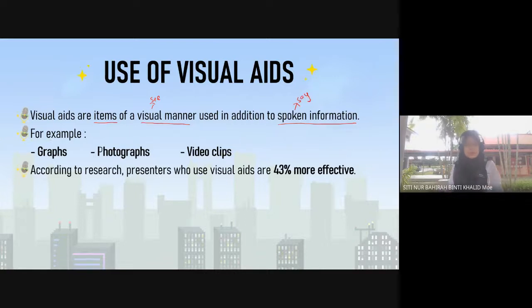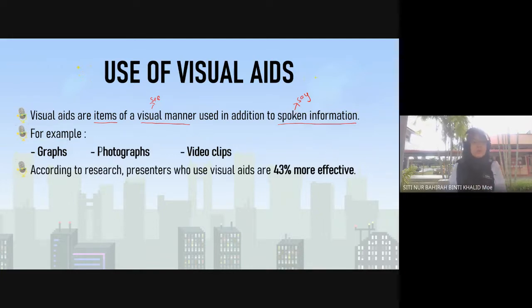So when you're doing a presentation, you have to speak. So you're saying something to your audience. And you can have visual aids for something for your audience to see or to look at. Okay, so that is visual aid. So that means aids. The word aid maksudnya adalah untuk membantu kamu. So visual aid adalah benda yang membantu secara visual.